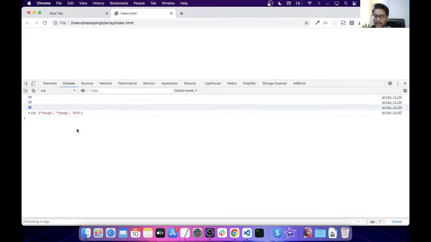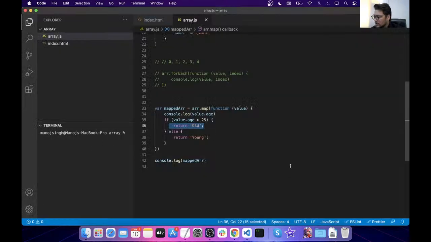It takes in an array and then returns a new array where you have mapped the properties of an array to a different property. So you're taking an array, mapping its values and returning a new array.